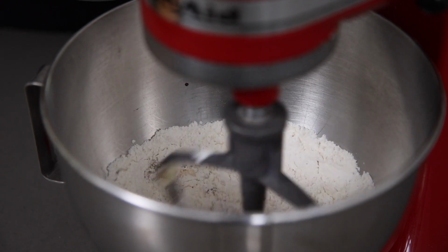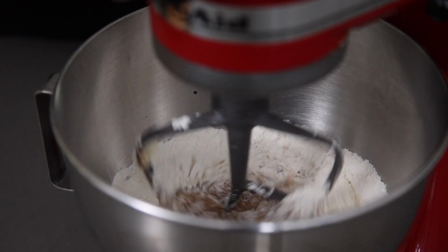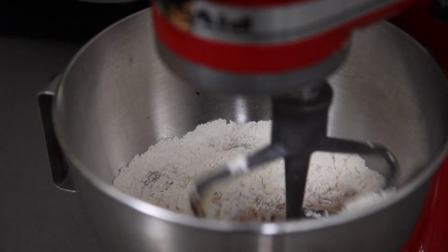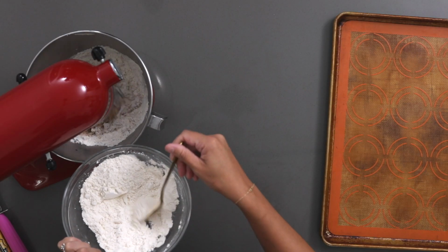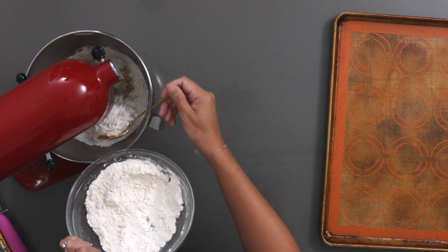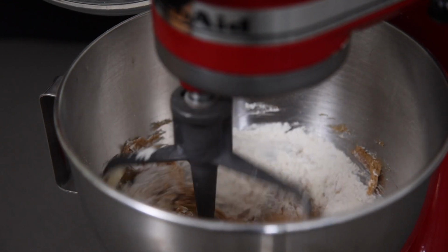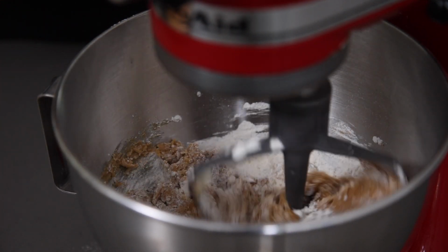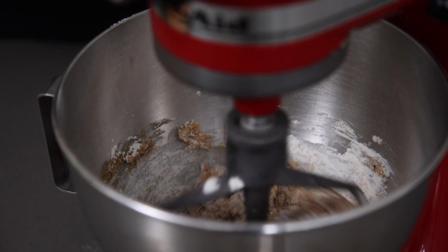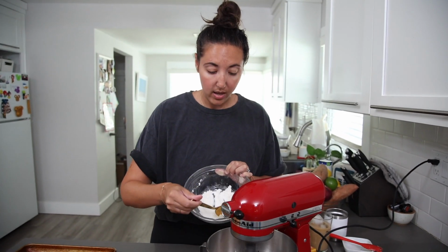You definitely don't want to overmix here, otherwise your cookie ends up being like way too dense and just like rock hard. I also want to note that this cookie batter is very dry. It doesn't have a lot of butter in it. It only has 1 egg. So it's very different from, like, let's say our brownie cookies, which are like a more wet dough.